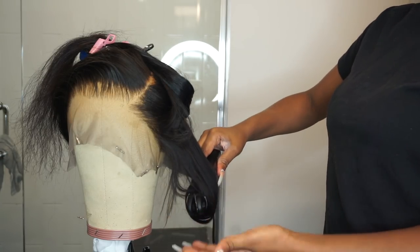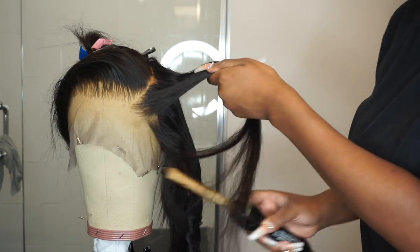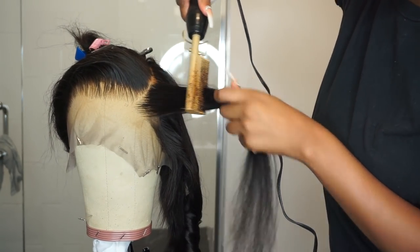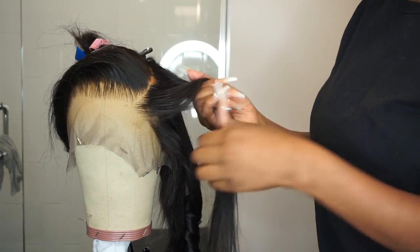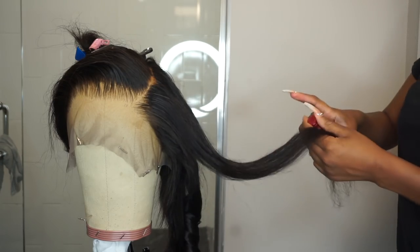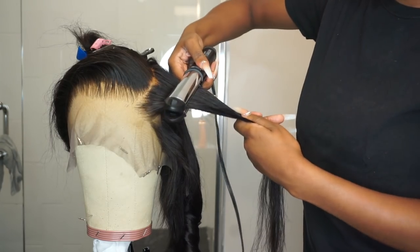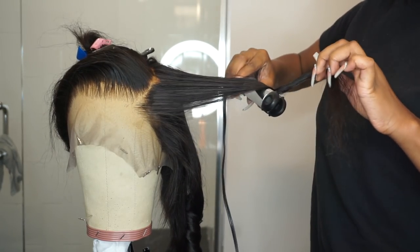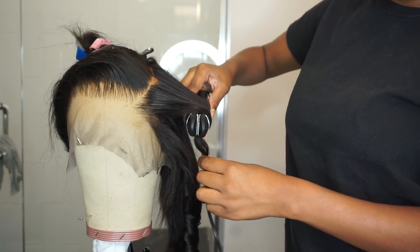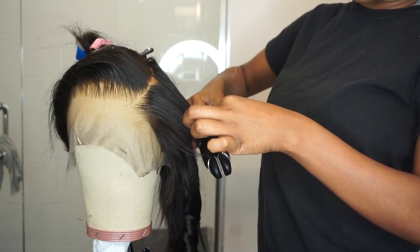But anyways, I like to curl it this way because I like the way it falls. When you curl it backwards, the face framing curls go backwards, and then you have this weird kind of curl framing your face, if you guys understand what I'm talking about. Or it looks kind of flipped. Like I did my blonde hair, and I just don't like it sometimes. So I like my curls to match the shape of my face. You guys will see more today and you'll be like, oh, okay, I see what you mean. I'm not that good with explaining stuff, but y'all gotta work with me here, okay?